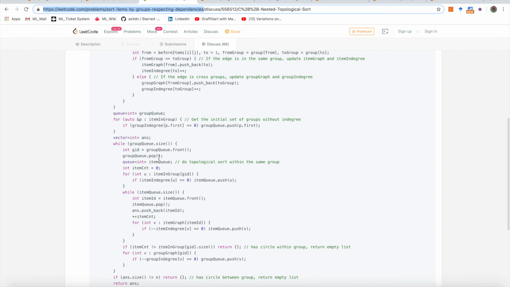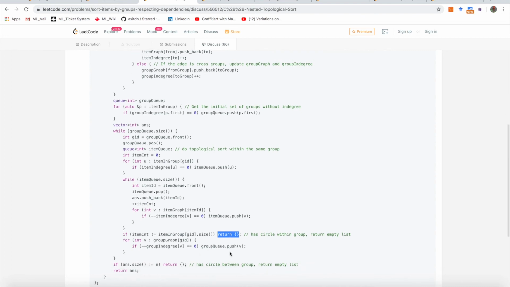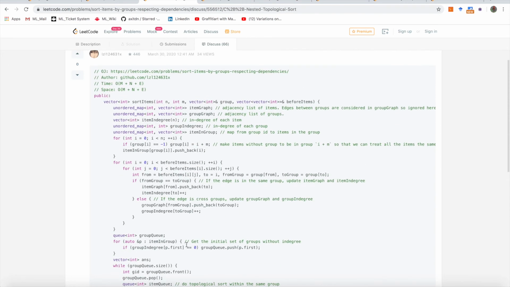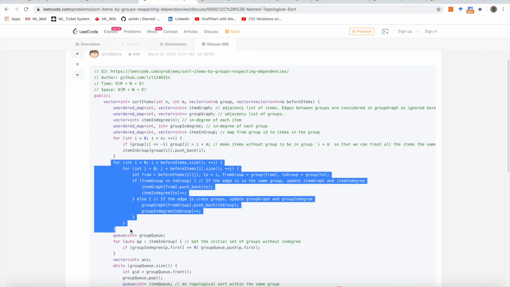Here they actually use it with a queue-based approach, which is a bit of a stretch, but it is possible to do. And they basically do it by just visiting and then making sure that once you have a cycle within the queue, you immediately return an empty set, saying it's not possible. Otherwise, you push your items back into the queue and continue to do your computation. And up here, this part of the code basically does the establishing of the adjacencies that are necessary for our topological sort.